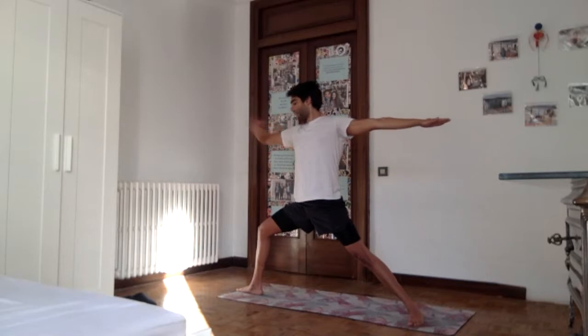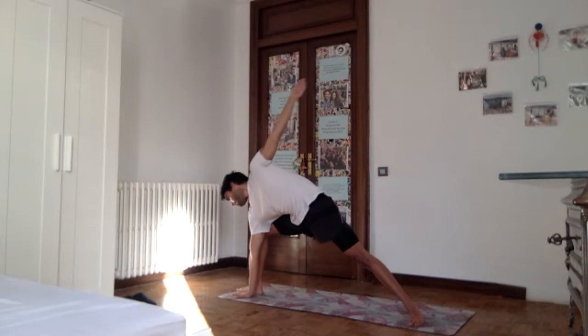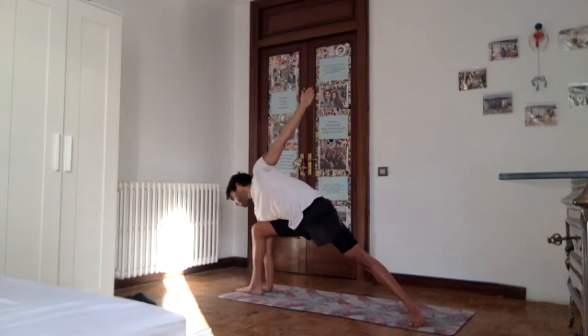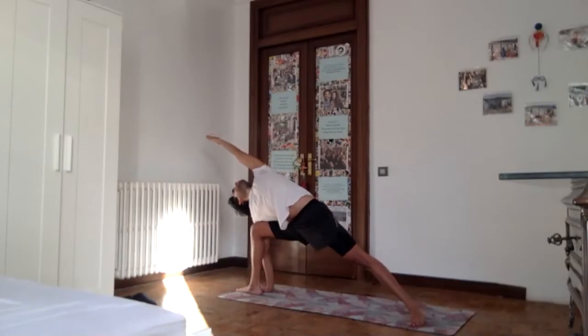Utthita Parsvakonasana. Exhale. Right elbow on top of the knee. Hand to the inside of the foot or hand to the outside of the foot, in that order, regarding how challenging it is. So use your hand to lightly have some balance there, but keep pressing the feet down and access your pelvis. Open up the chest, relax your head, reach away through the fingertips.